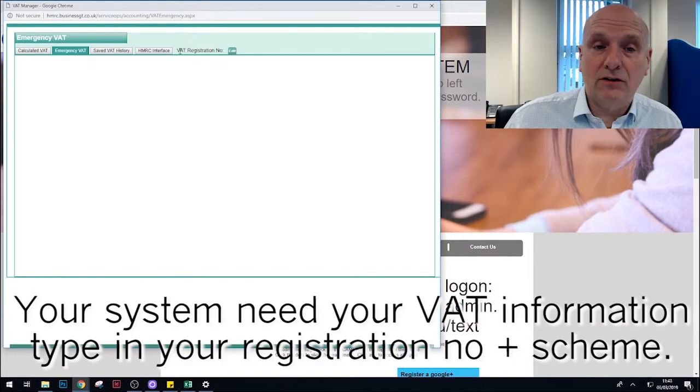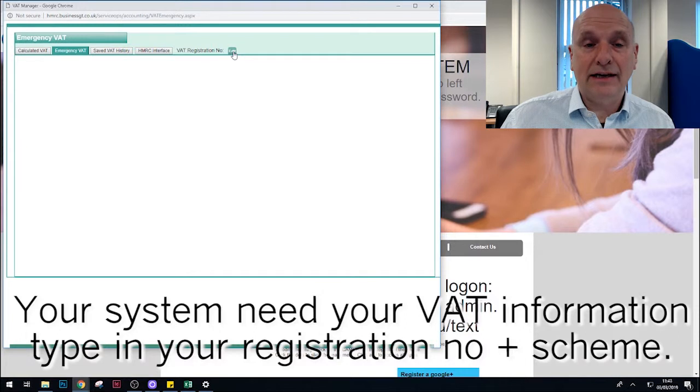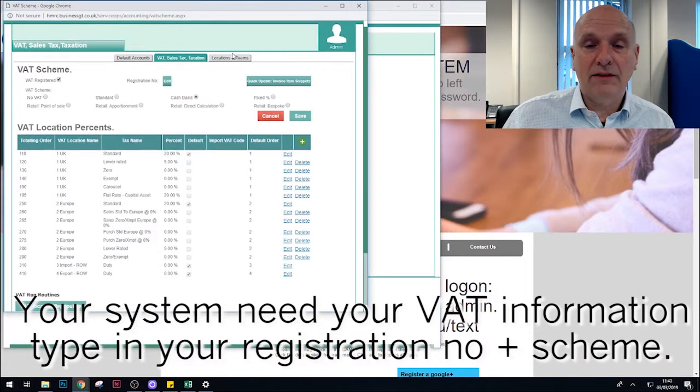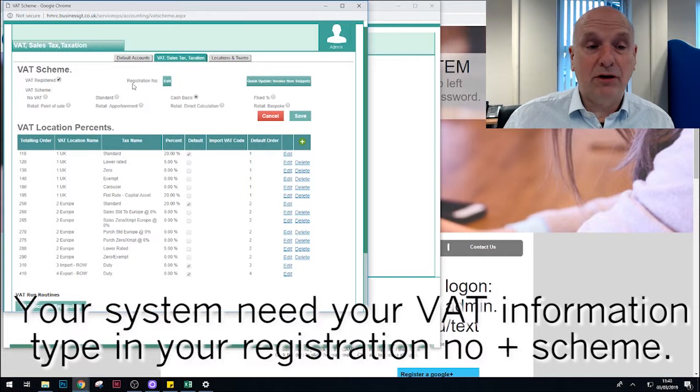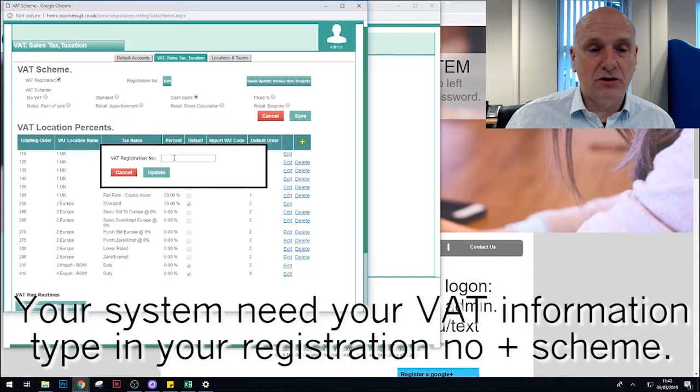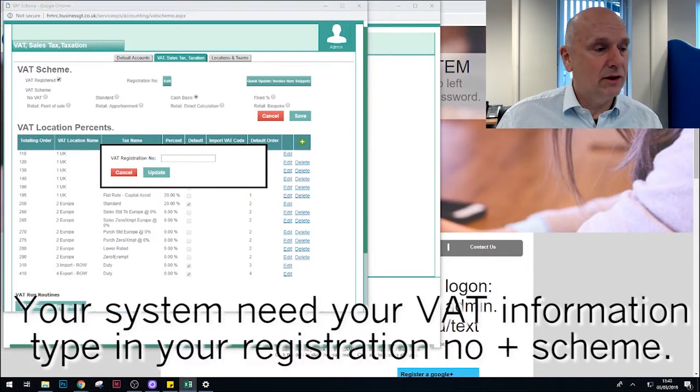So you then click on the right hand side where it says VAT registration number. You click that edit, and that pops out another page, and in there that gives all the information about your VAT scheme. So you edit the VAT registration number, and into there you type in your VAT registration number.